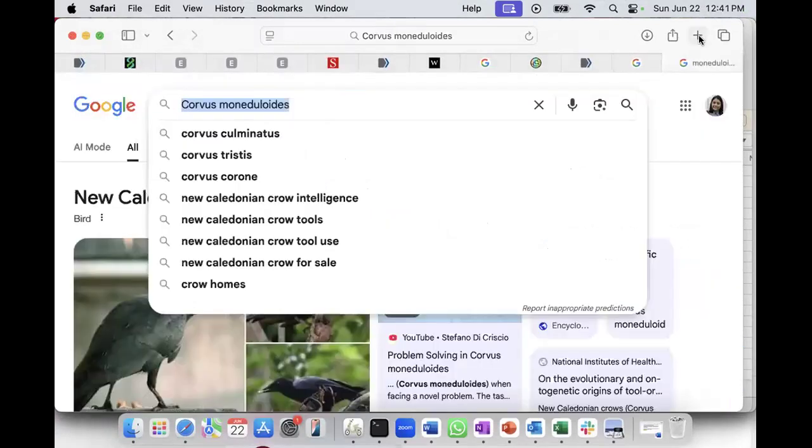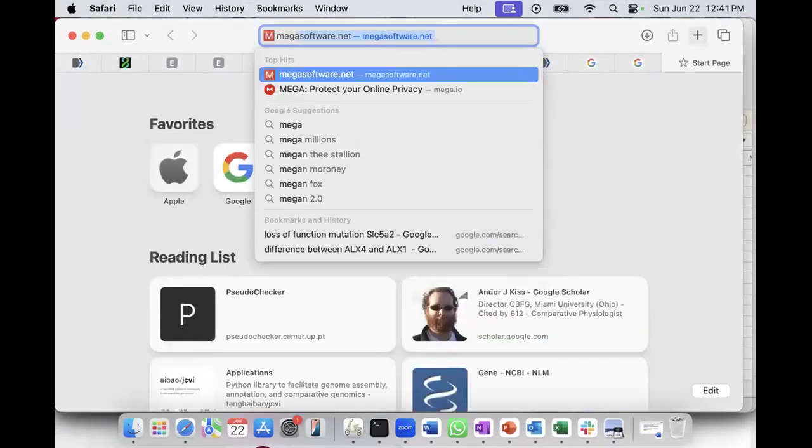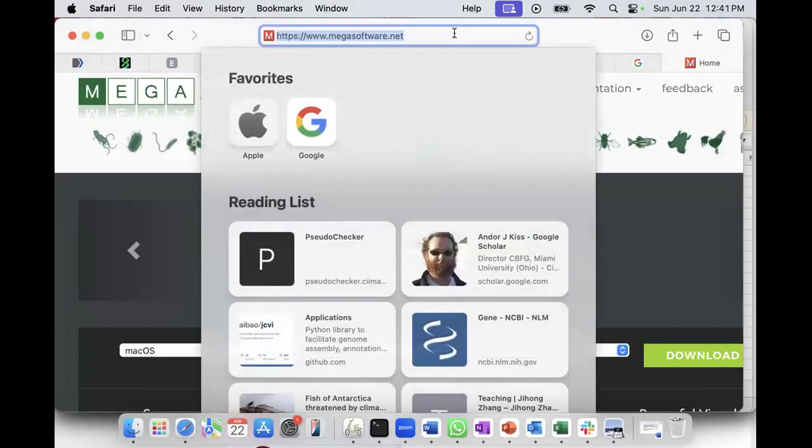So for that, you need to install a tool, MEGA software. Let me copy this link. So use this link, and whatever system you are working on, either Windows or Mac, just go to this link and you will be able to see that by default it will change according to your system. If you are on Mac, then it will automatically download for the Mac, and if for Windows, just click on the download and install this software in your system as you install other apps. Just double click on that and let me know if you finish.